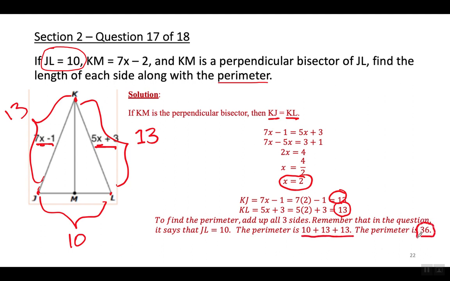I want to point something out, and listen, I'm imitating here what's on the test. They gave you what KM equals, and also notice that it's very similar to what it says over here. But they gave you what KM equals, and I did not use that in the entire question. It's like that on the test. That's in there to throw you off, I guess.